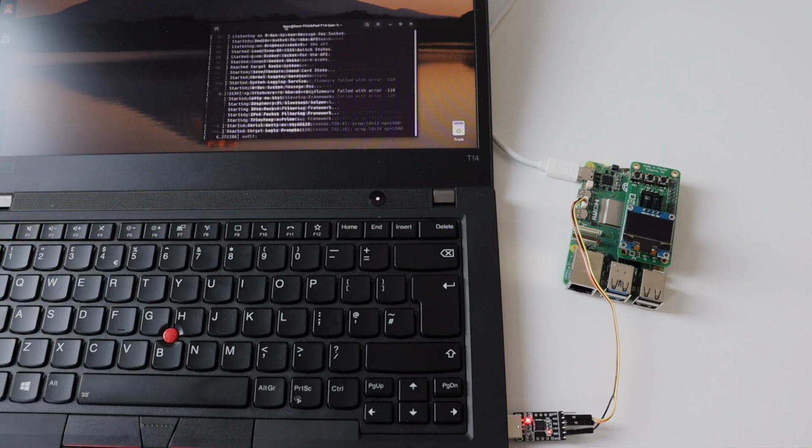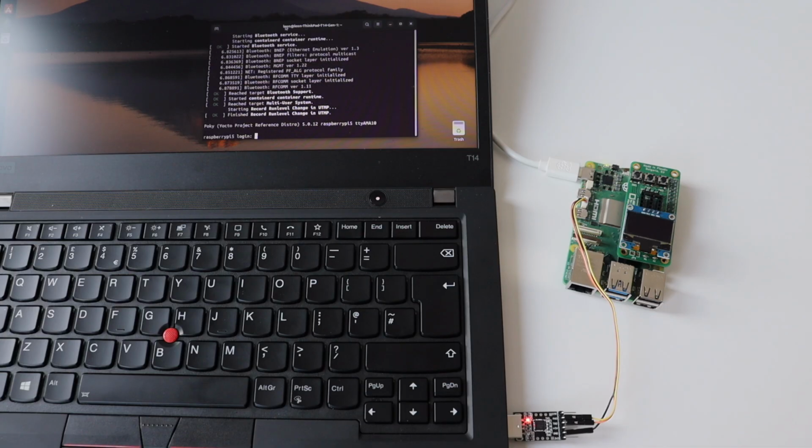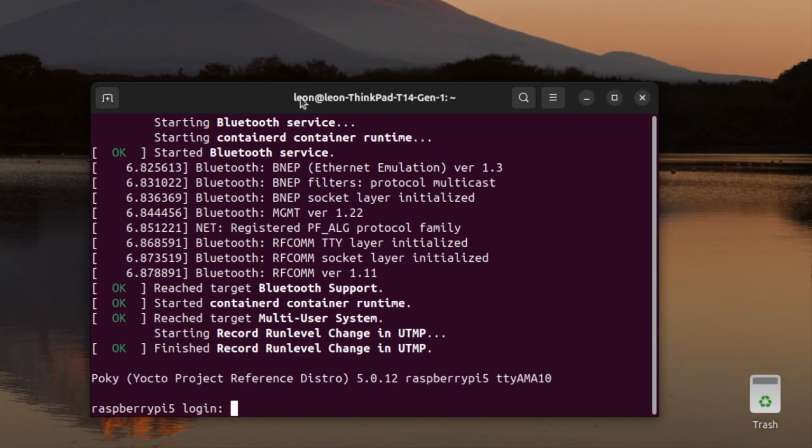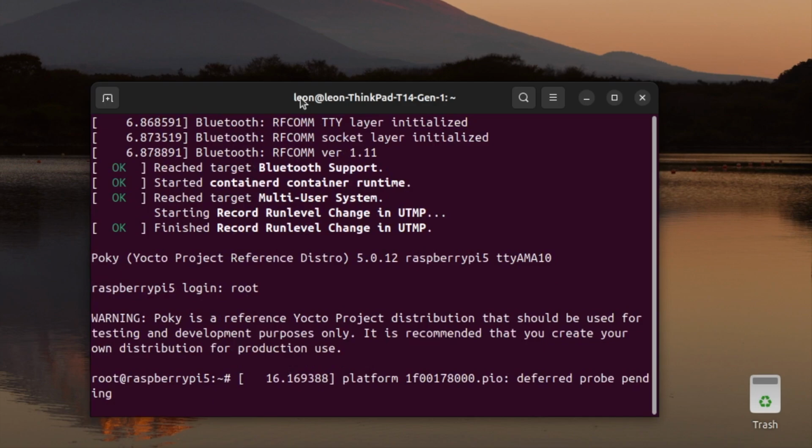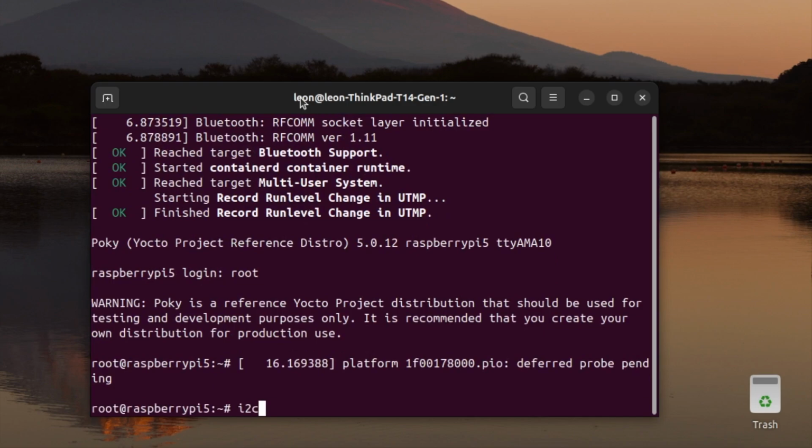The point of this is to establish a serial communication between the laptop and the Raspberry Pi 5. As soon as I plugged in the USB-C cable, the Raspberry Pi 5 booted. On the microSD card, I have the core-image-base that we've built in the previous step, so I can log in as root without any password.